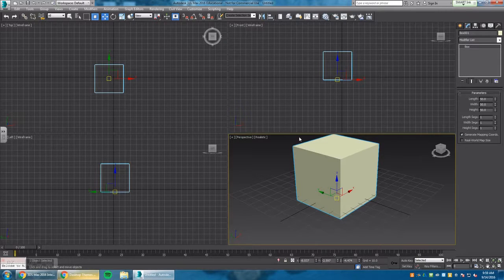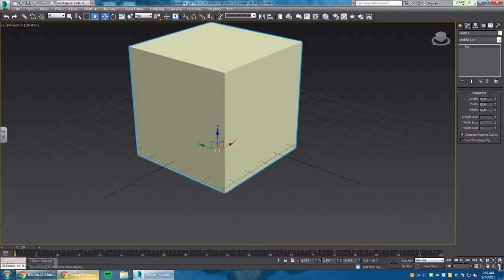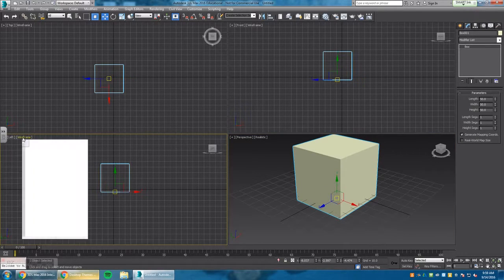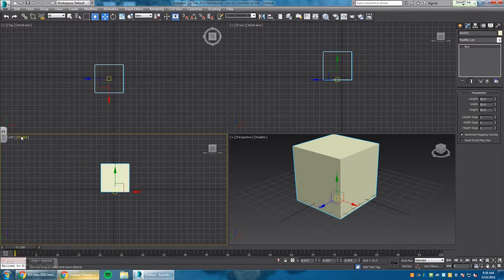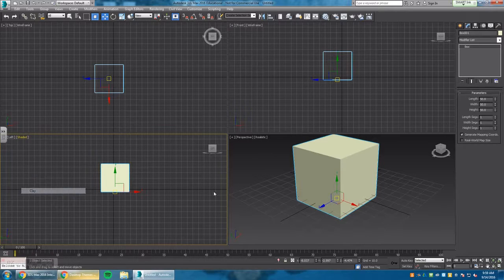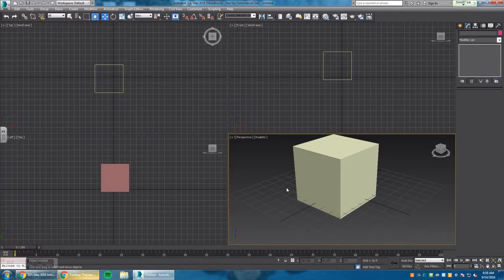One last thing, if you want to increase the size of one of these viewports, you can go to the bottom right and toggle the view using that to enlarge it. Oftentimes, it's great to look at an object a lot closer. If you want to get out of wireframe or change the viewport, you can change this by going to shaded or going into bounding box or hidden lines or clay. If you want to hide your grid because it's getting distracting, you can hit G on your keyboard. Notice I hit G and I have to move my mouse over the window I want it to disappear in using the G command.